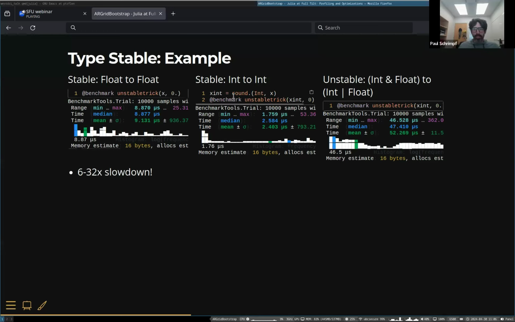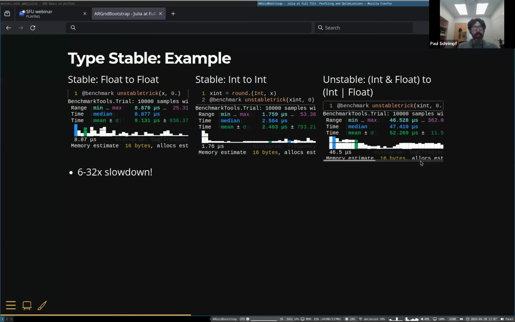If we make X an integer and also make the threshold an integer, so this 0 becomes an integer instead of a 0 with a decimal point becoming a floating point number, then we get something a bit faster. It's just faster to add integers than floating point numbers, and it takes 2.5 microseconds. Where we might run into trouble, unintentionally, is if X was an integer and this threshold is a floating point number. Now we get quite a big slowdown. It's taking 30 times longer than when we had two integers, and 6 times longer than when we had two floats.